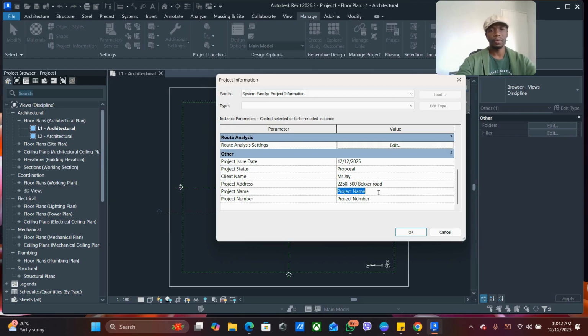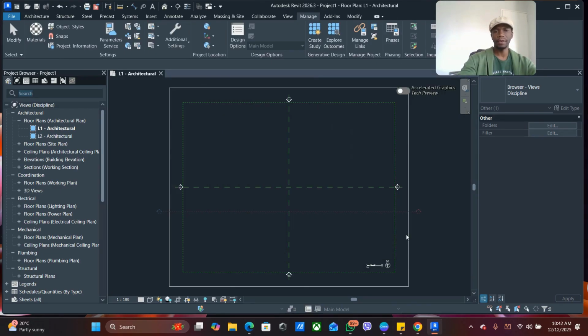Project name, you can give it whatever name, Zani project, right over there. Maybe this is Zani project 1. Then you can just continue with whatever it is that you need. Project number 00504, and all this just depends on whatever description the project that you have. Once you're done, you simply go ahead and say okay right over there.